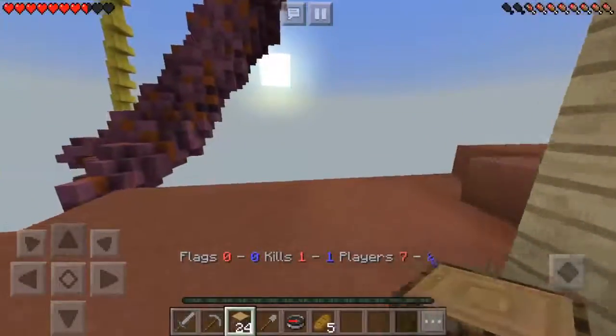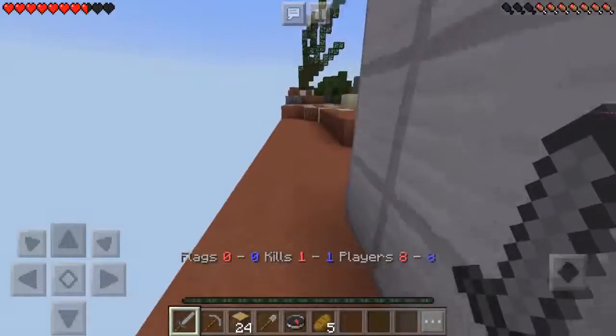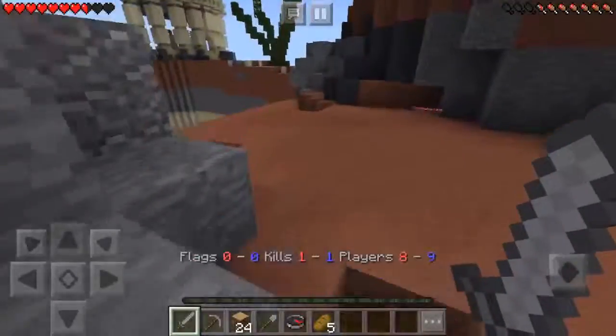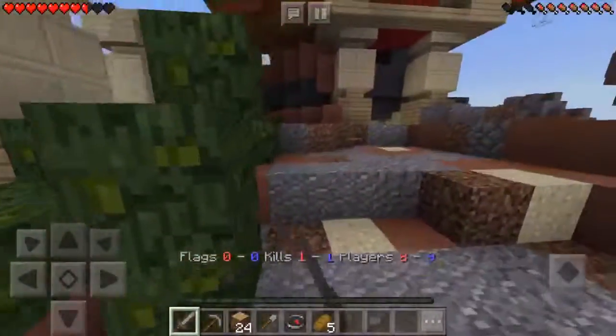Don't kill me, please. I have a pickaxe, okay? I know what I'm doing. No, I have a worse thing. I have a sword. I will report you all on Yelp. Where am I going? I will report you on Yelp.